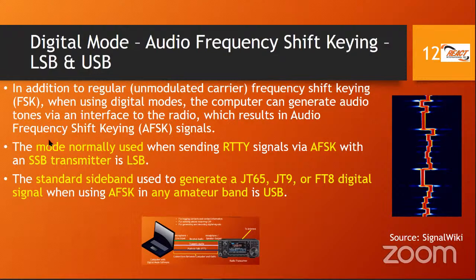We need to know for the exam that if we are doing RTTY via AFSK, what mode do we normally use on our radio? Remember, when doing SSB we have a choice between LSB, lower sideband, and USB, upper sideband. The convention when doing RTTY using AFSK is that our transmitter should be set to lower sideband, or LSB, and you need to know that for the exam.